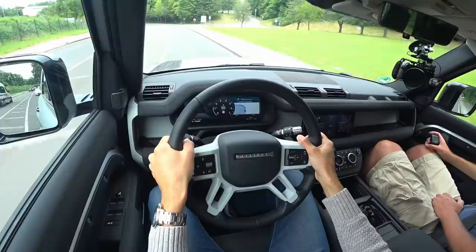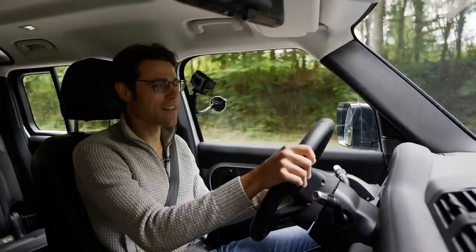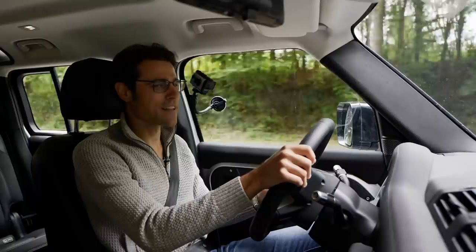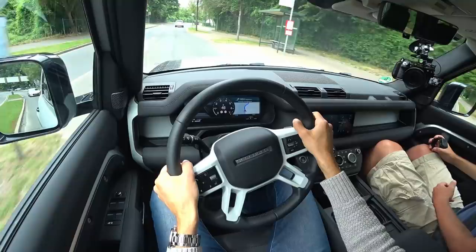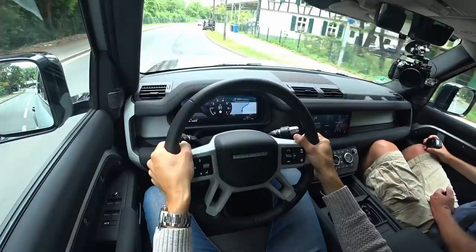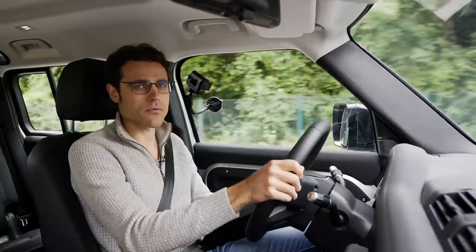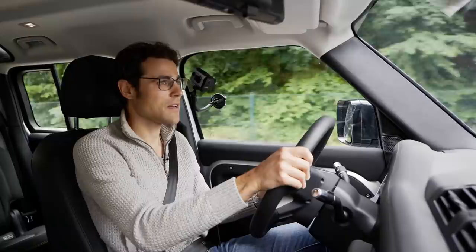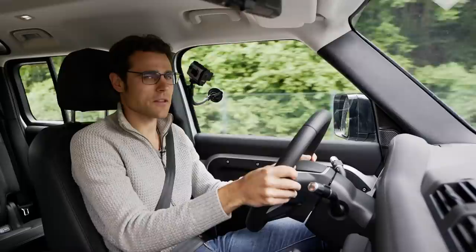Welcome to Thomas's Driving Lounge with the all-new Land Rover Defender. Driving the three-liter six-cylinder petrol engine, the P400, now also with the mild hybrid technology. This rugged off-road feeling is somehow already transported to the road. The Land Rover Discovery comes closer to it, but this one — both from layout and seating position — gives you more of an off-road feeling. You cannot compare it at all to the previous Defender generation: the only thing shared is the name and the off-road capabilities, but it's a totally different ride.